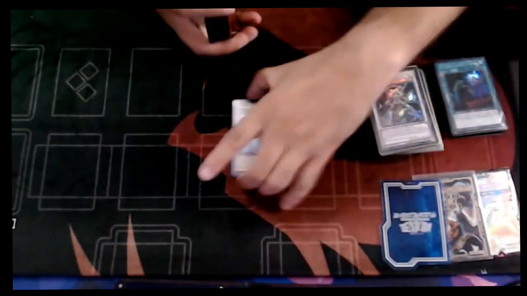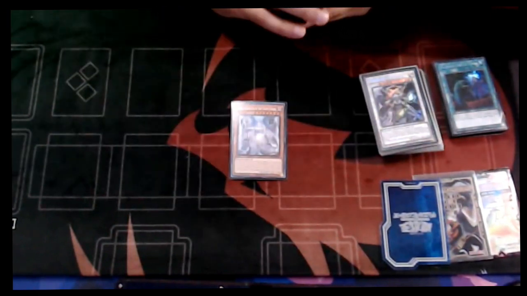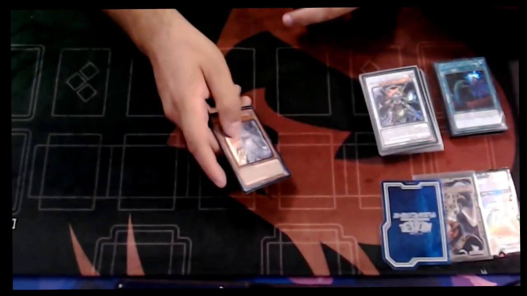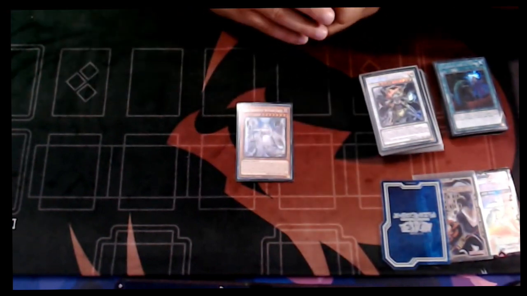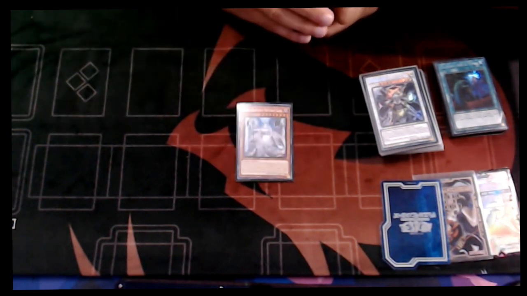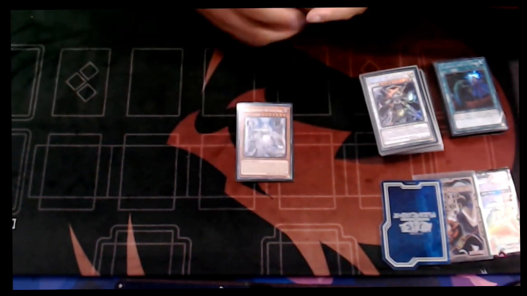The reasoning behind this card, well, this is one of the heart and soul of the deck, even if this is one of the bricks, because these cards allow you to recycle your cards, allow you to pop cards in big events, and help you to know in turn zero which deck your opponent is playing, so you can start playing around that.